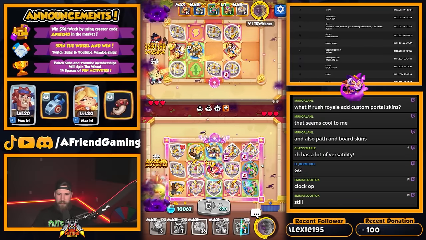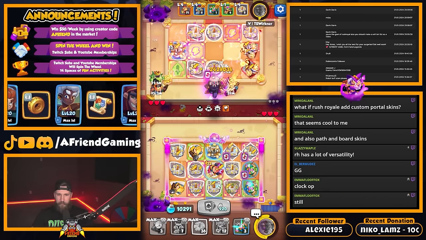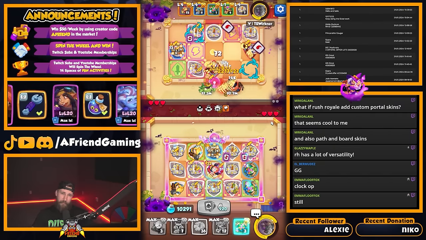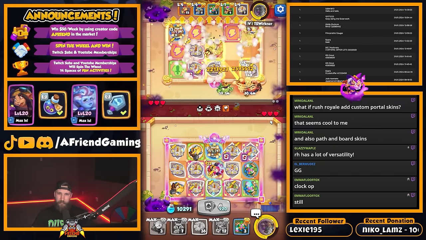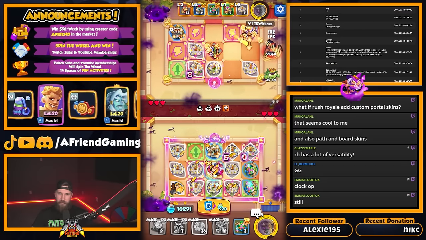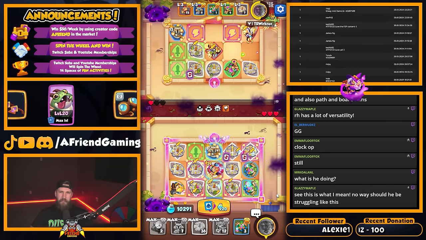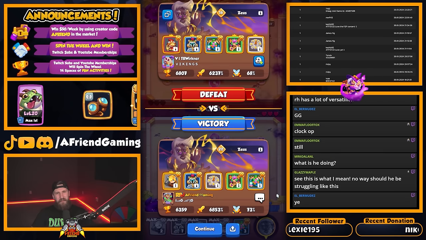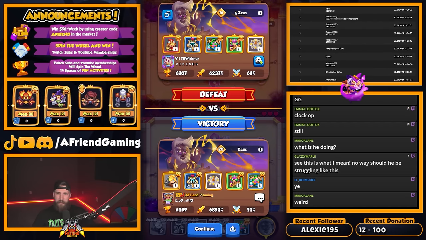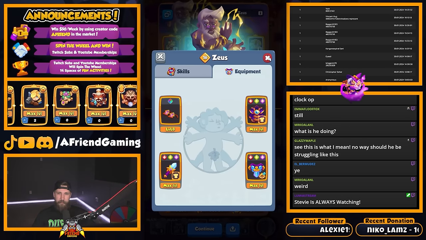Good, we didn't get hit on that. That's good. That wasn't a smart move though. Definitely was not. This is a little sketchy though. Do we just win here? Okay. All right. That was a weird way to play that deck, that's for sure. 6,200 crit. That's a lot of crit. He's got all the right stuff on.